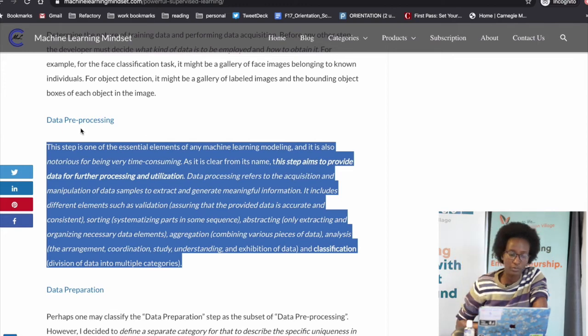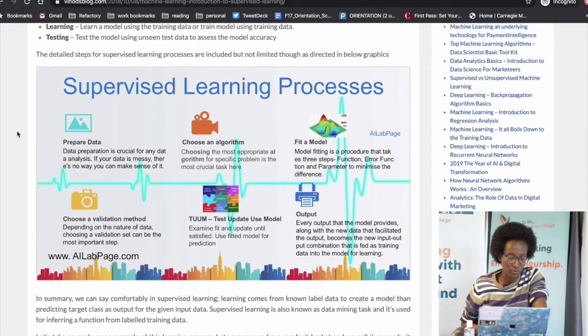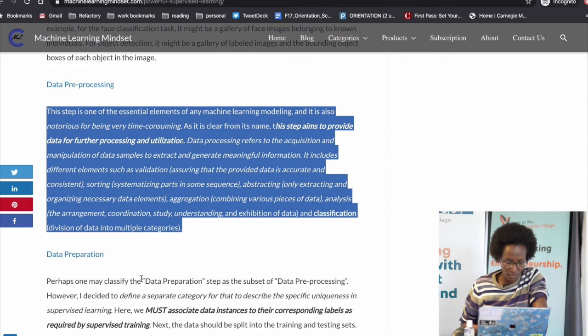So before, in the previous process, we were calling this prepare your data. Sometimes, most times, all the times I should say, data is messy and you also want to understand what the data is, you want to clean it up, you want to prepare it for training. Okay, I guess they broke it down to the next step.